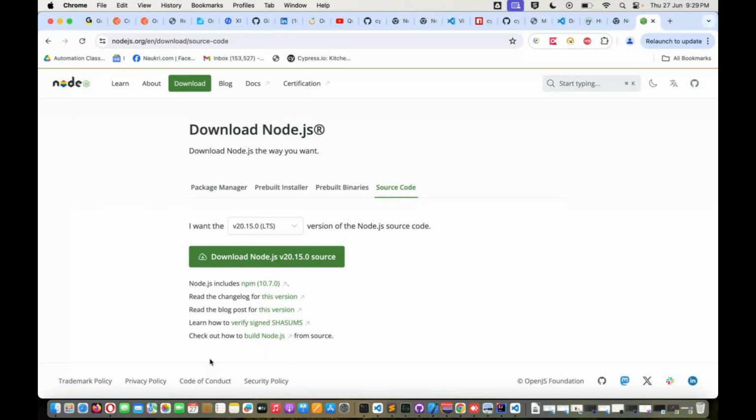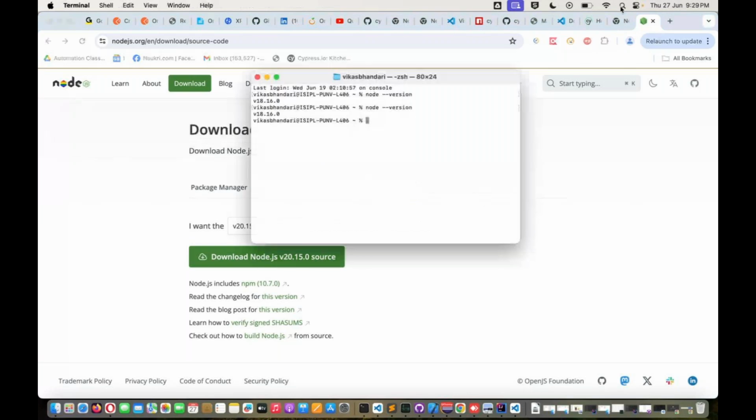In Windows, please go to that file and do the complete installation. You will get the final message saying that Node.js has been successfully installed. Once that message pops up, go to the terminal, and there you can run the command node --version.